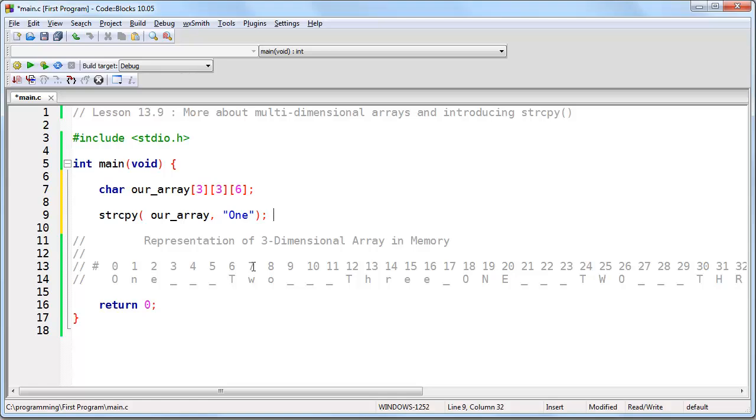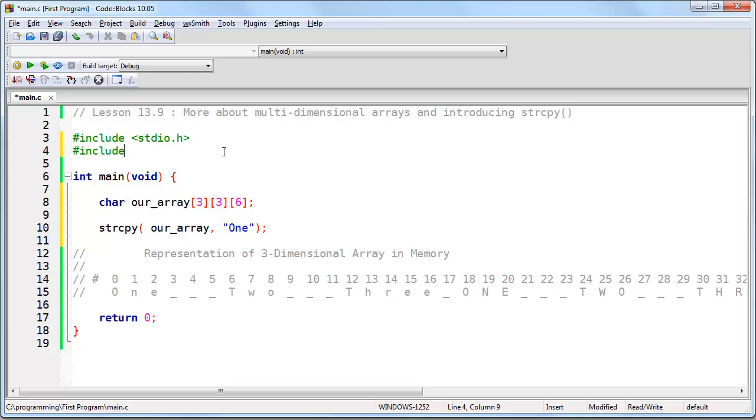Now, just as the printf function has a specific header file that you must include, which is stdio.h, strcpy has a header as well, which is string.h. So whenever you want to use the strcpy function, you'll want to include string.h. Now, in the interest of being thorough, I need to point out that the strcpy function is largely considered deprecated, meaning it's considered out of date.